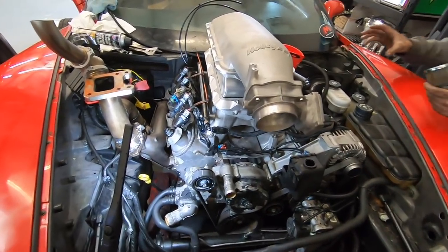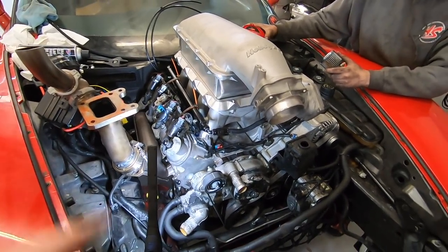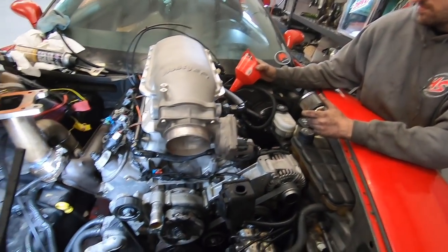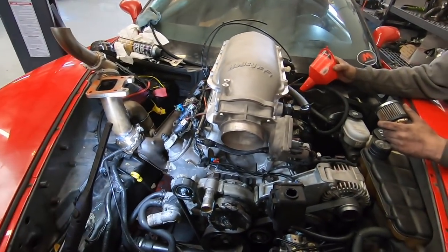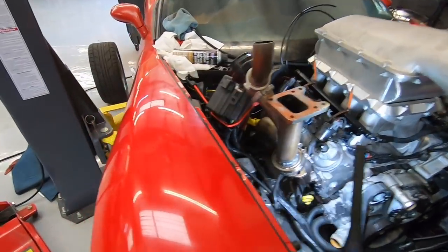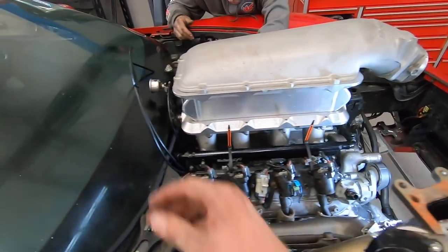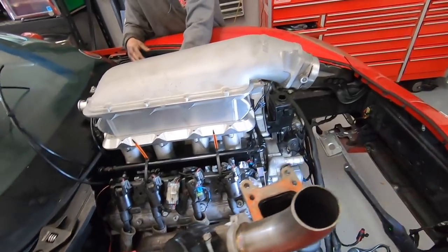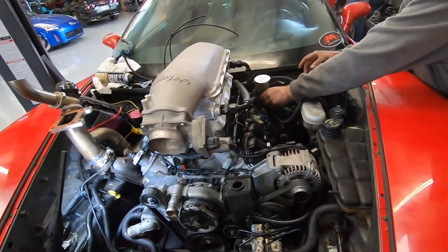Alrighty guys, we are ready to rock and roll. Plugs are in. Coil packs are on. Car steering's done. Oil's in. We just don't have water in it. We don't have the turbo on, obviously, but we're going to dry fire it. Are you ready? I'm ready. All right, I'll give you power. So it's going to have a major vacuum leak going on, but it'll start high idle for a second and then just kick it off. Check the oil pressure. That's pretty much it.